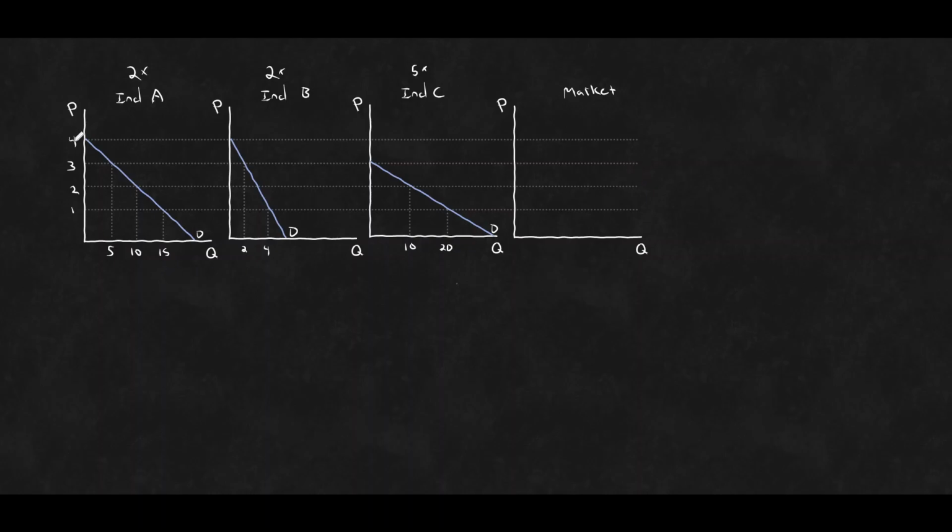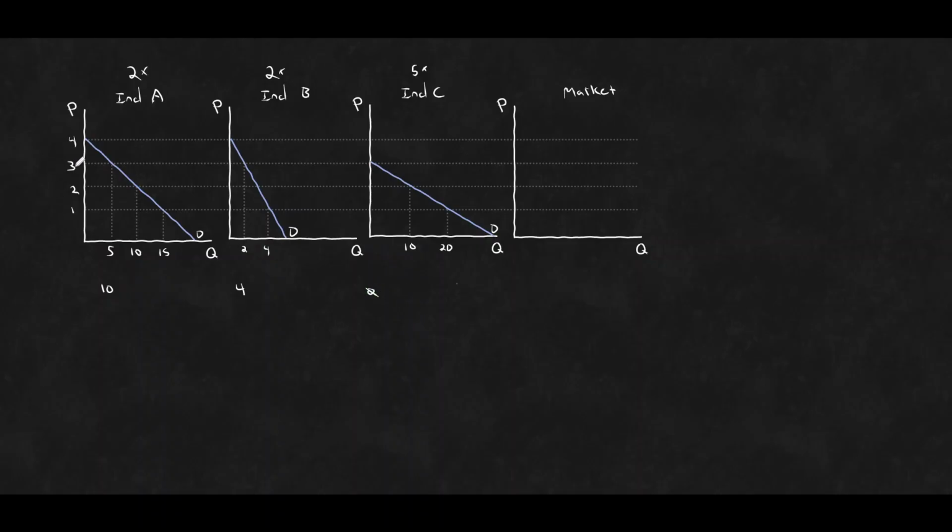So what we can witness is that at a price of 4, type A, nothing. Type B, nothing. Type C, nothing. So at a price of 4, we have nothing. What happens at a price of 3? At a price of 3, type A has 5, but that's times 2, so altogether that is 10. Type B has 2, but again that's times 2, so that is 4. And type C has nothing, times 5, so we have 0.